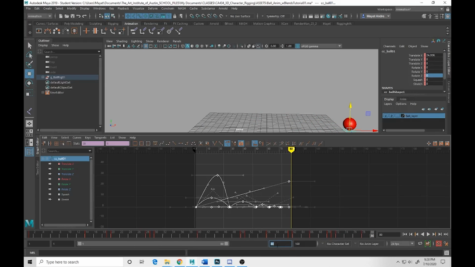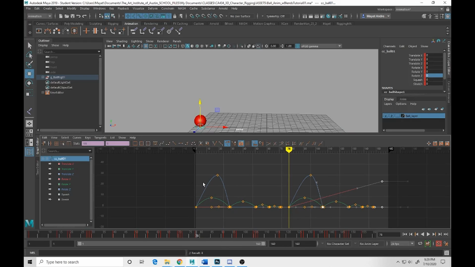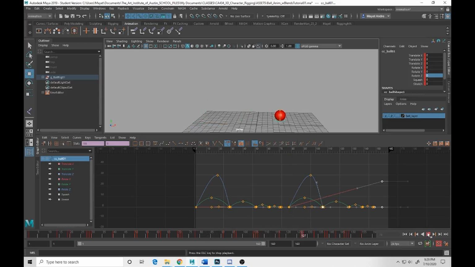We can copy frames. So let's go to 160 here. So with all these keyframes copied, you're going to want to stop your little yellow line where your last frame is. So if I hit Control C to copy and Control V, as you can see, I have now perfectly copied all of this animation. So it's just going to repeat itself. So if you had something like a walk cycle, this is really important.